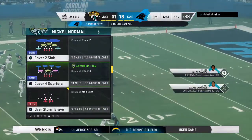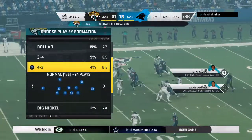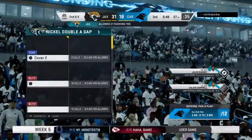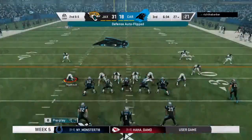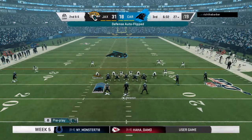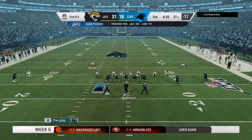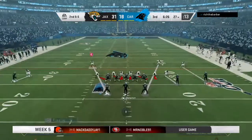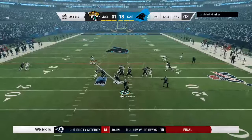And I never want to make something more important than it actually is, right? I don't want to create more hype than what is there. But I'm doing it, though. This is a really important drive. And we often talk about teams scripting plays to start a game. A lot of them script to start the second half, too. And they're scripting something that they expect to get them into the end zone and back into this game.